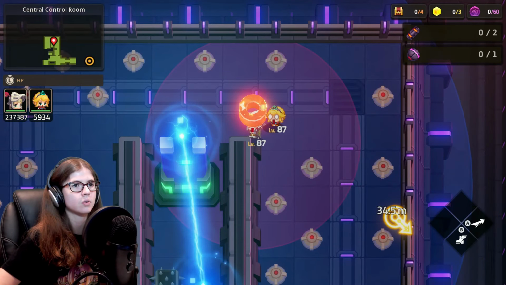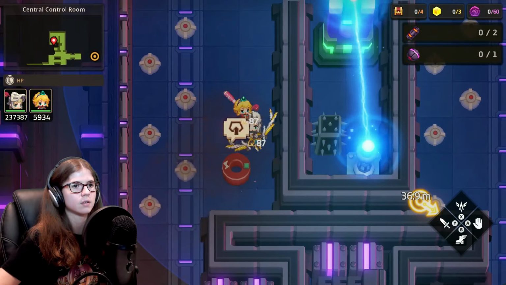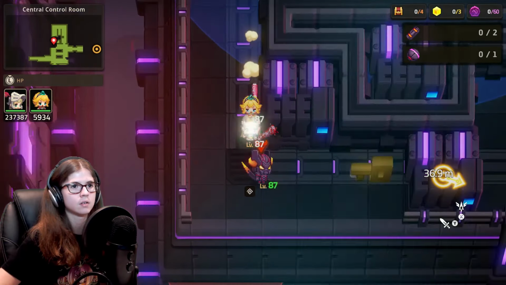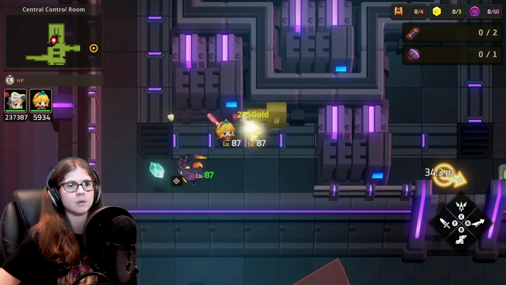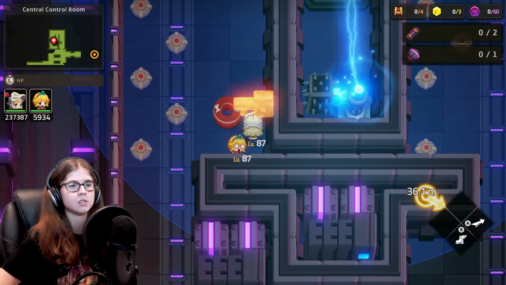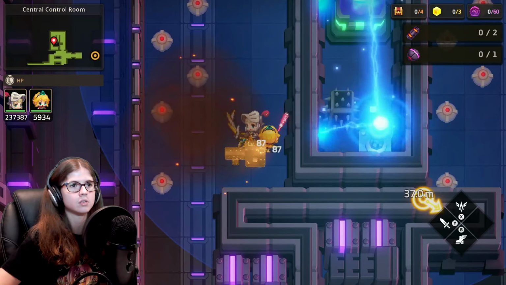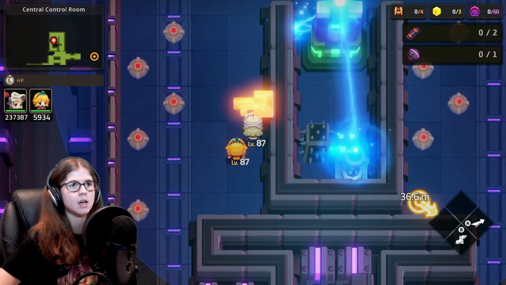Okay, just wait for it. There. And then down here. Okay, that's the second key we needed. Now. Oh, this is magnetic too, of course. Am I stuck? The game is dumb. Oh my gosh!